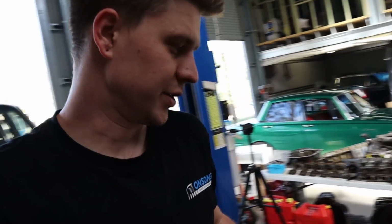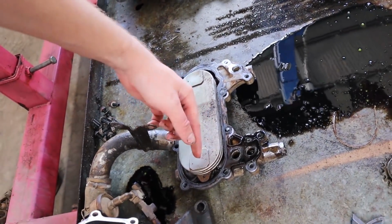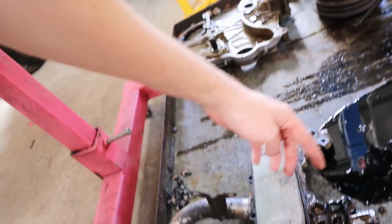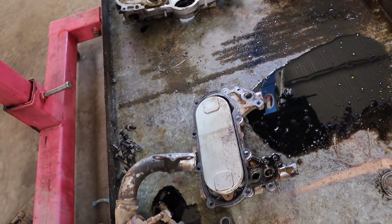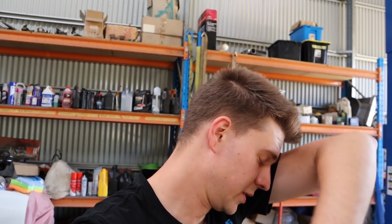So also over this side they actually have an inbuilt oil cooler. So this is your actual oil heat exchanger. This is all a coolant area, and you have oil feed in which actually passes through the coolant here, which is Toyota's internal oil heat exchange oil cooling system, which is a bit different. So that's pretty cool too.